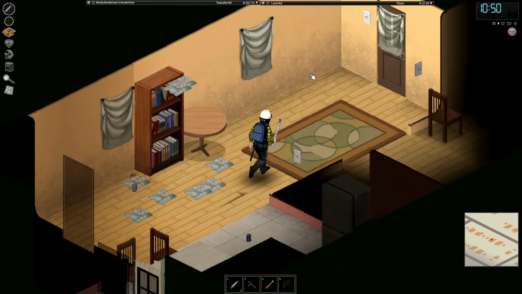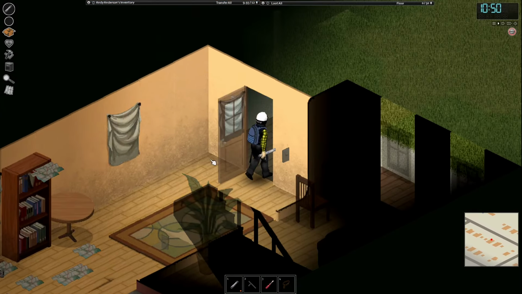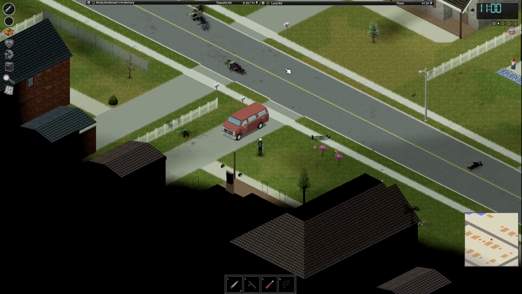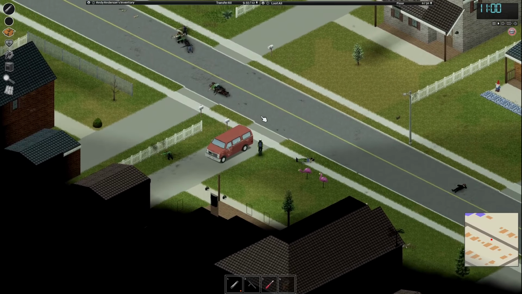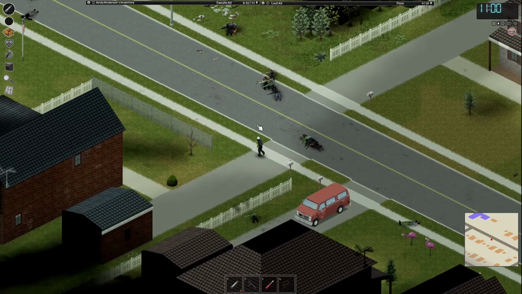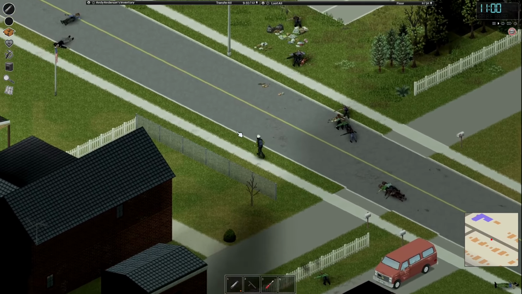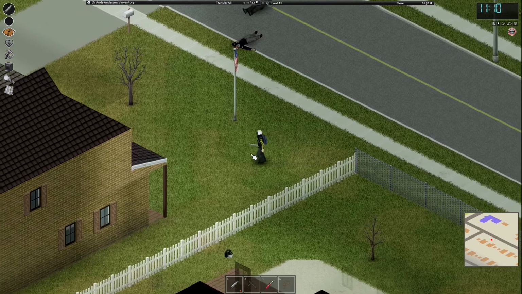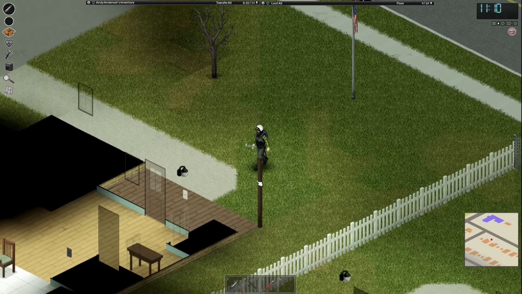Alright, let's go out and search the houses up the road, because something I might try and do, I don't know for sure, is get this entire little town, or well, I should say neighborhood, fortified and turned into my base. Anyway, I don't believe we've searched this house.